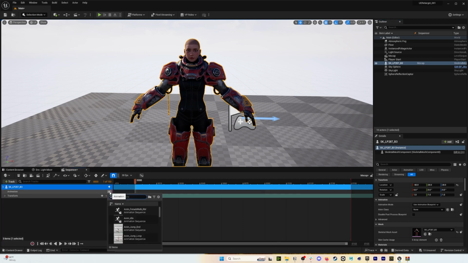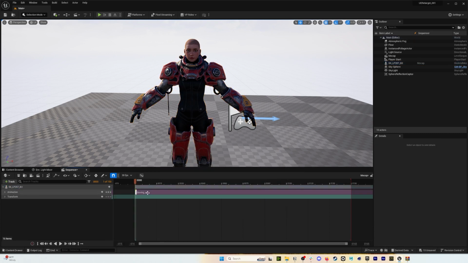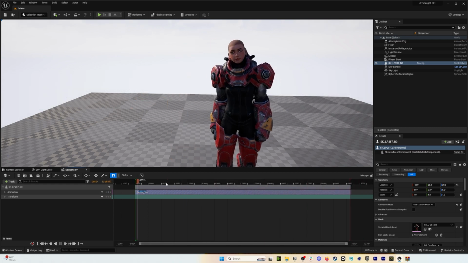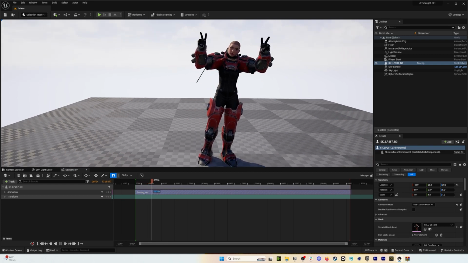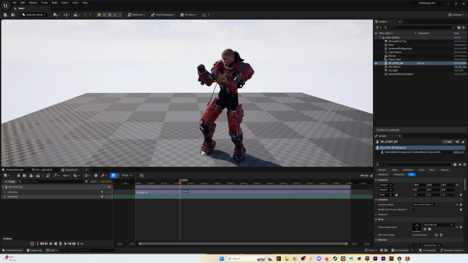But right off the bat, look at this. We go into animation, we go down. Here are all of our Rokoko animations. We can add it in. If we double click on the animation, it'll zoom the track out, where we can change the out point. And if we hit play, look at this. We've got our mocap animation onto this character. It all looks super good. It's super easy to do.